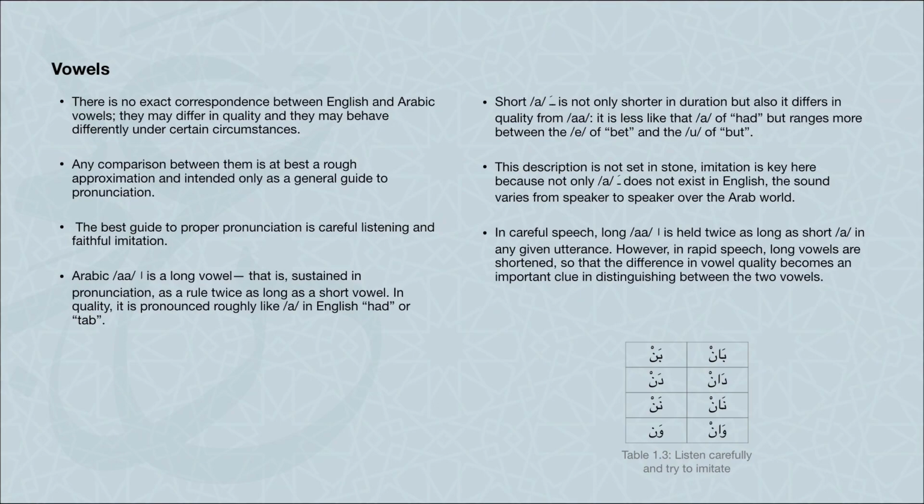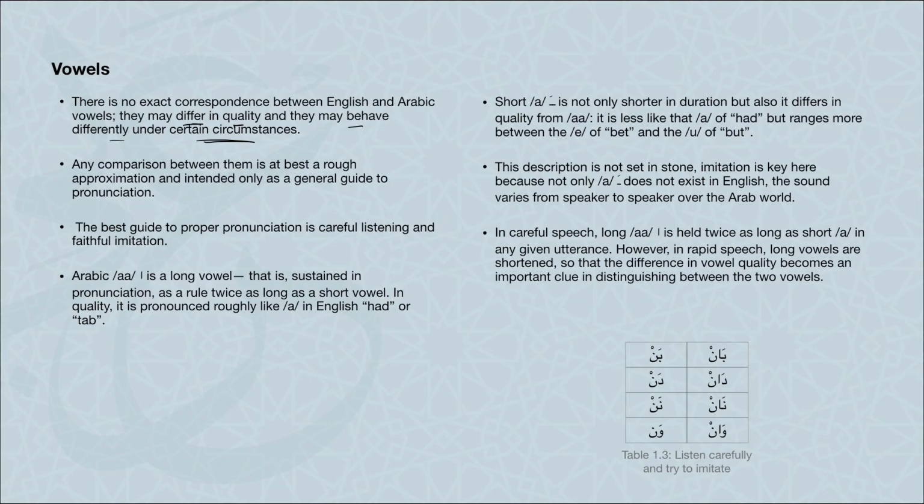Unfortunately, no one can tell you that the vowels in Arabic have an exact replica when it comes to sound quality or how they sound in English. In English, the vowel can assume many different sounds, and Arabic resembles that slightly, but not as extensively as English. The vowels may differ in quality, as we said. There's no exact correspondence between English and Arabic, and they may behave differently under certain circumstances. We will learn those in detail when we get to future letters, how a certain letter can affect the quality of that vowel to make it sound a bit different.